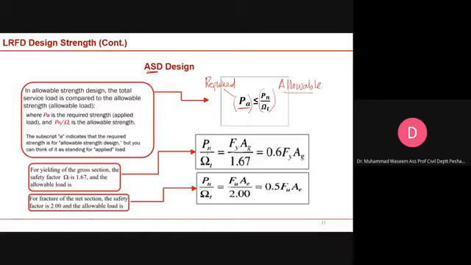So in ASD we have to evaluate for excessive deformation, or we call it yielding. So we have to use different factors of safety. This is the gross area with FY, and this is the effective area with FU. The factor of safety here is less compared to the factor of safety we are going to use in evaluating the fracture capacity of your tension member. If you simplify this, you will get this formulation. If you do 1 divided by 1.67, or 1 by 2 here, this will change. Rather than using this notation, you can use this notation as well.